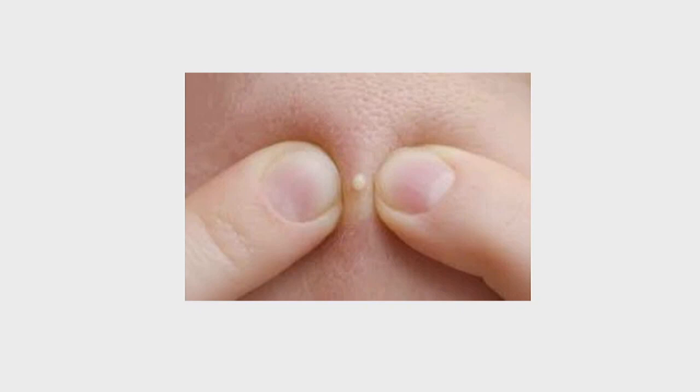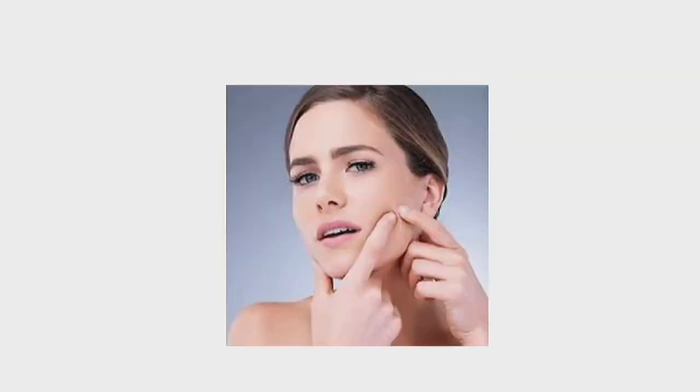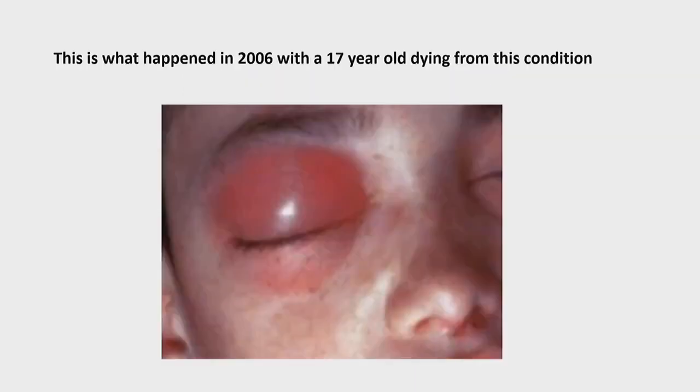But if you press and the pus, instead of going out, goes deep into the venous system that I showed you, then the infection goes to the venous system. Via this connection through the foramen ovale, to the pterygoid venous plexus, to the cavernous sinus, to the facial vein, to the superior ophthalmic vein, to the inferior ophthalmic vein, to the cavernous sinus. And this is a 17-year-old girl who died because of this.